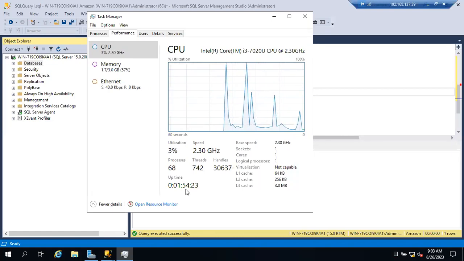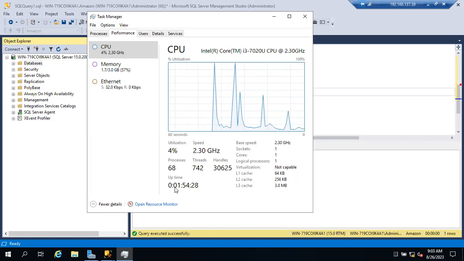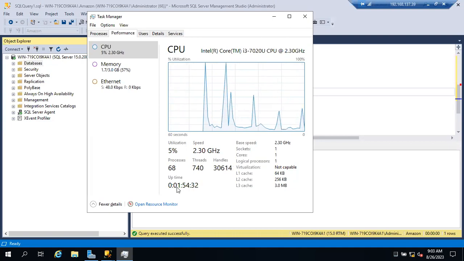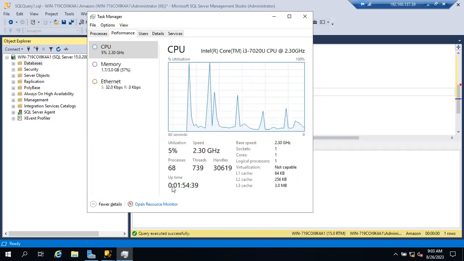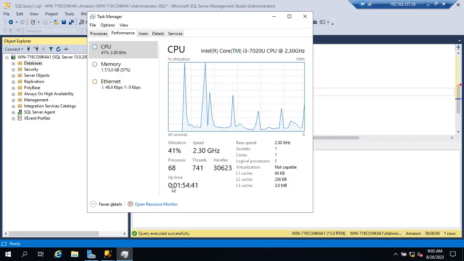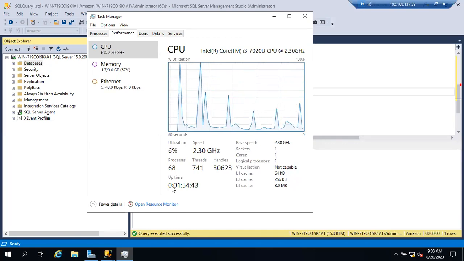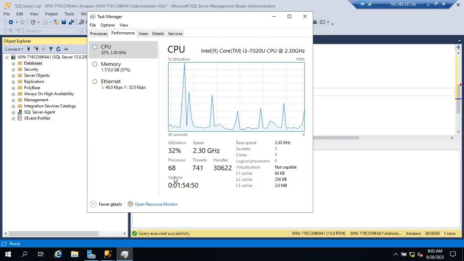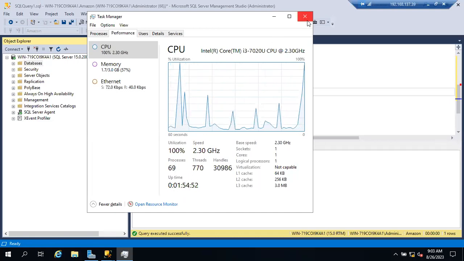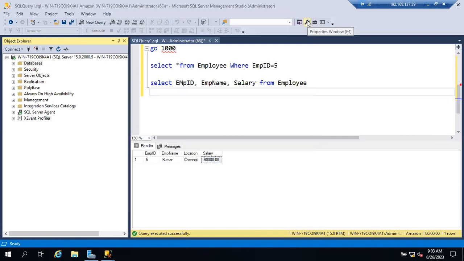Sometimes in the organization you can see the server has been up and running since many days, 234 days. 234 days means what? About 8 months. Since 8 months, the server is up and running. Like this, you can at least guess when the Windows machine was last restarted. Under your task manager performance tab, uptime, you can see since how many hours or days the server is up and running.